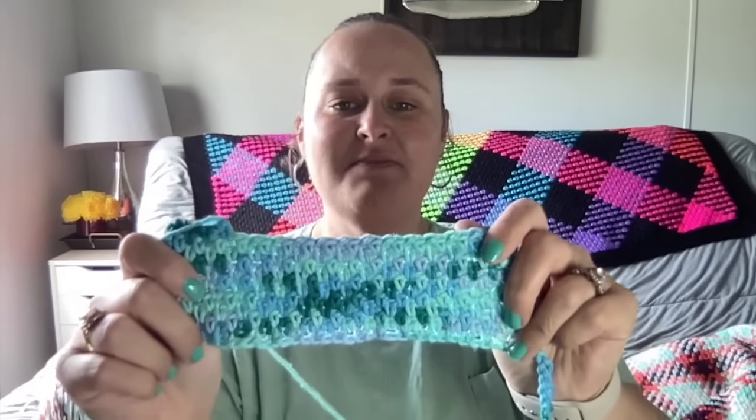On this swatch you can see the dark green has pooled together here, then there are areas where the light green is pulling together, gathering in those spaces. This is how we refer to where the colors land and gather together. The way that I stitched it forced those colors to pull together like a puddle after a rainstorm. Now we're going to talk about five concepts to help us achieve this.